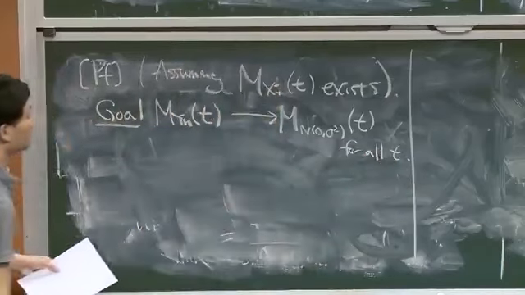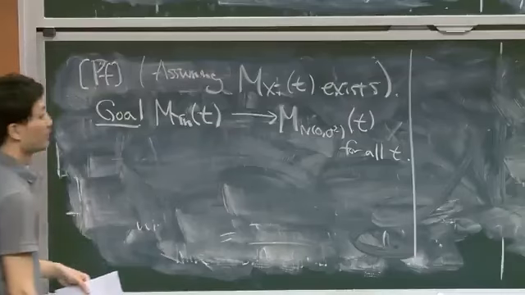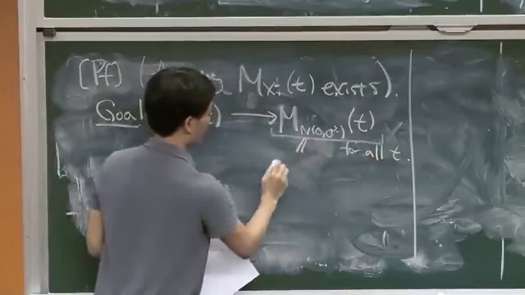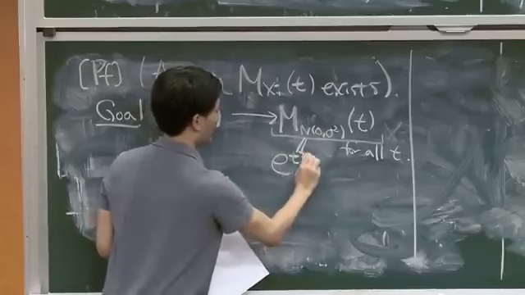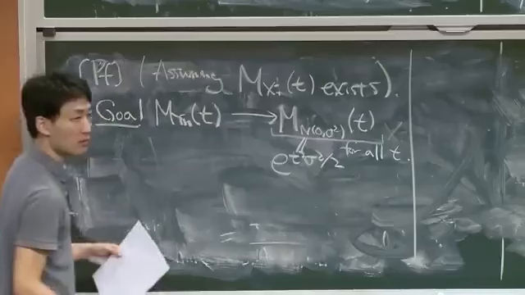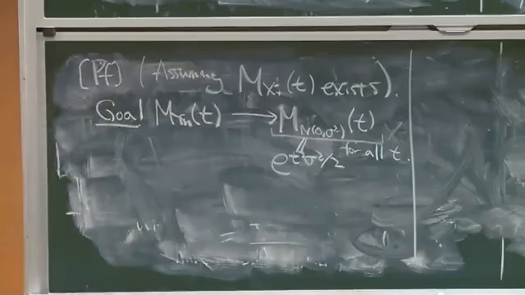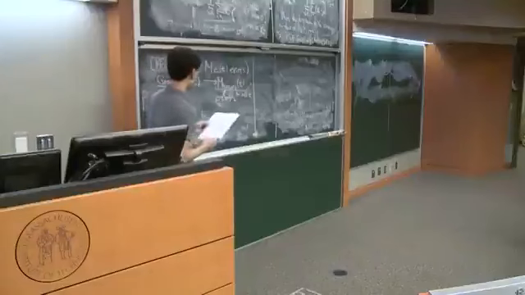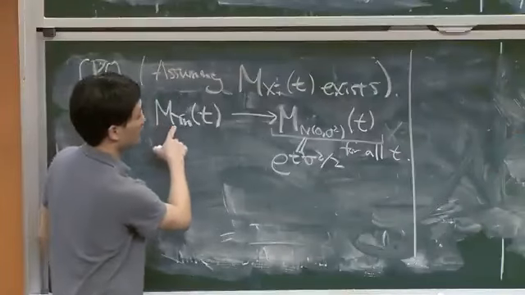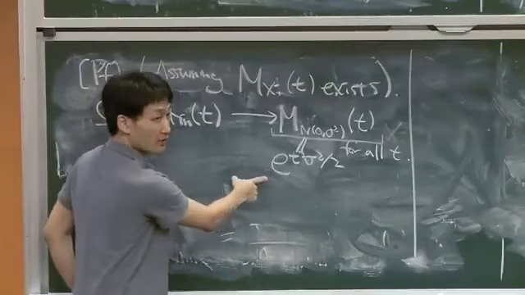Okay. And this part is well known. I'll just write it down. It's known to be e to the t squared sigma squared over 2. That just can be computed. Yeah, t squared sigma squared over 2. So we want to somehow show that the moment generating function of this Yn converges to that.